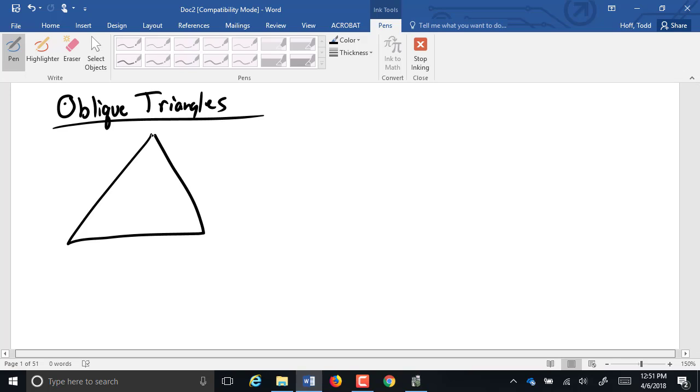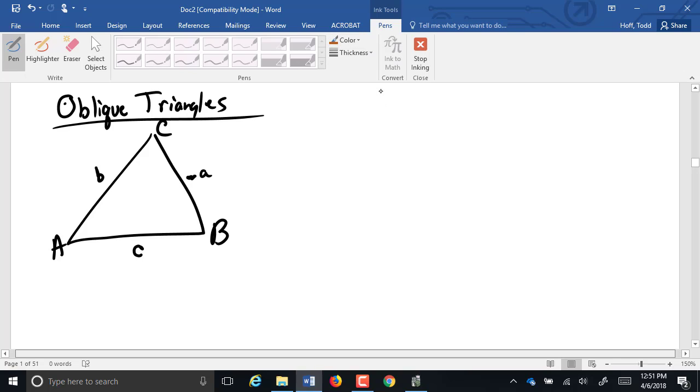And the first one, I'm just going to label this ABC. I've discussed this a little bit already. The angles are labeled with capital letters. The sides are labeled with small letters, according to the angle that each is across from. So this side over here is going to be which one? Little a. Over here, little b, and down here, little c.